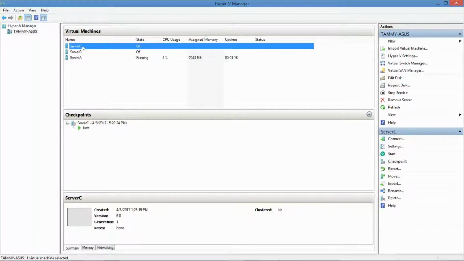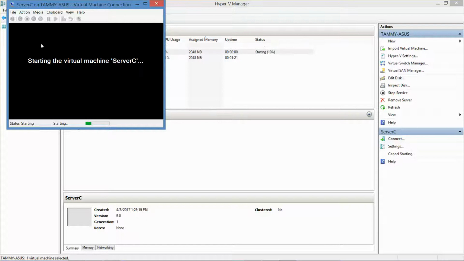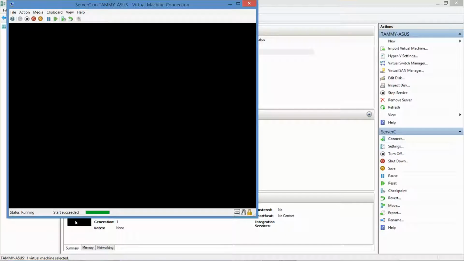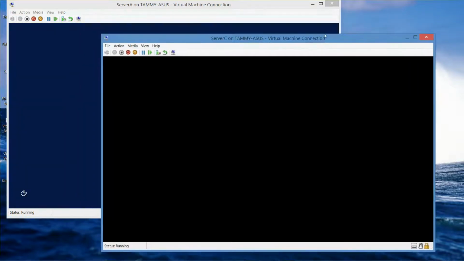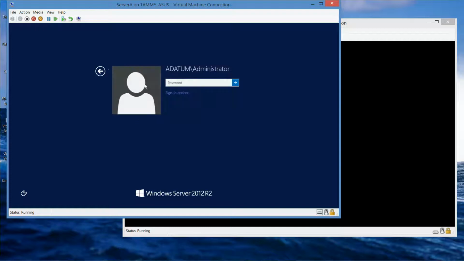And we're going to start up C. And then connect. Log on as Datum Administrator.